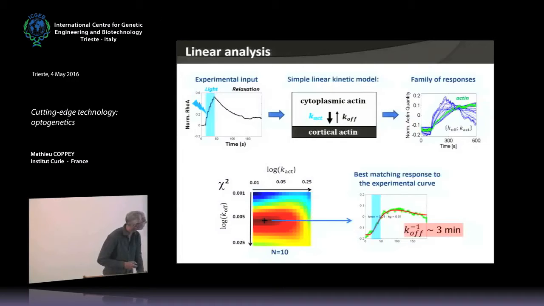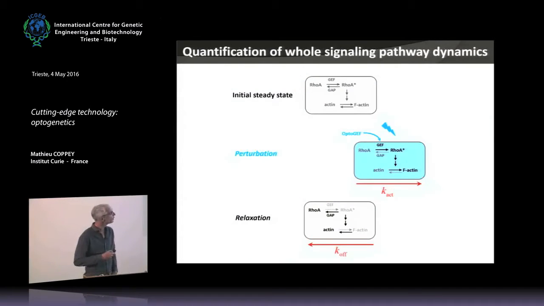So that's one example. The idea is that you really measure with the perturbation the whole dynamics of the pathway that you disequilibrate toward a given state. And also with the relaxation, you see how that goes in the other direction. That's the kind of numbers you measure here. Something that we learned from that is that it was also very linear. We expected to see something highly non-linear, meaning that as you increase the amount of activation, the polymerization would just explode, because many of these steps here are catalytic, meaning that one protein is able to activate many other ones. But it turned out at the end that it's very linear. It's a very simple linear system here.